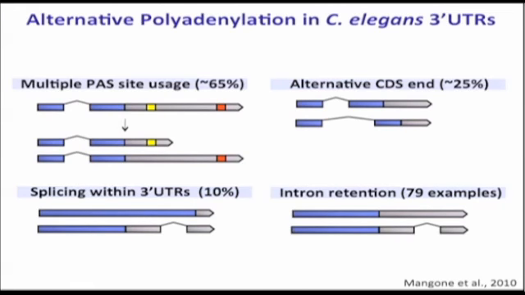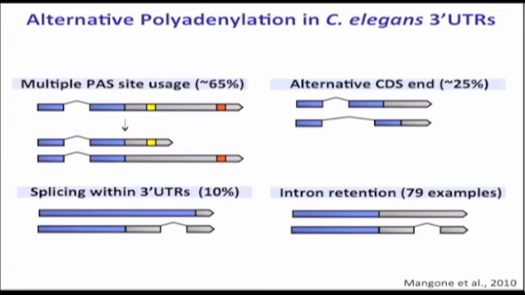We have something very interesting. We were very surprised about this. We have splicing within 3' UTRs, and we don't really understand why you would want to splice out an element from a region that is not translated into protein. We studied this very carefully, and we looked at a small group of these, 79 examples, okay? These are cases where you have intron retention. So sometimes the intron is spliced out, like in this case here, sometimes it's kept, okay?